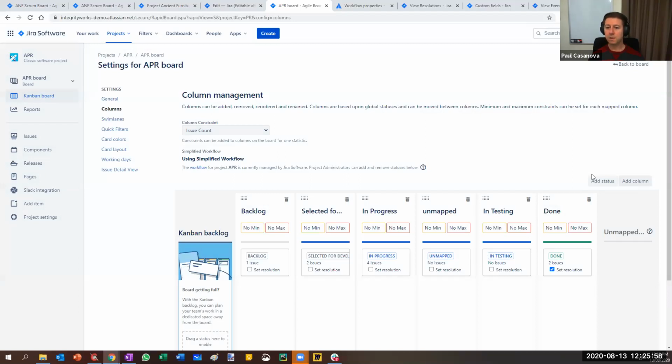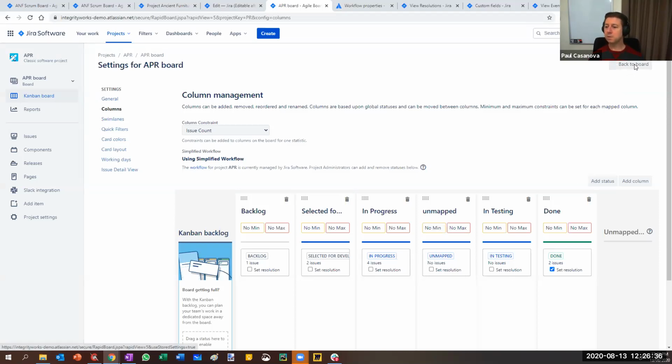We can see that if you add a column, now again, this is using a simplified workflow, okay? So this one gives me the freedom to add statuses and columns and everything from the board itself. Well, columns you can add anytime, but the status isn't changing the workflow. I can do that if I'm using a simplified workflow. So I've added an in testing column, and it's added a status to match that. So when Kudzi created a column called unmapped, Jira created a matching status so that you could drag work into the unmapped status.